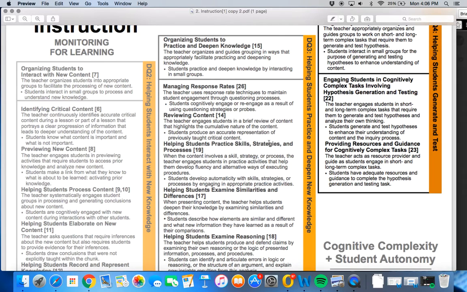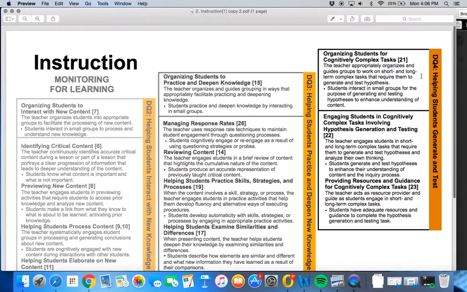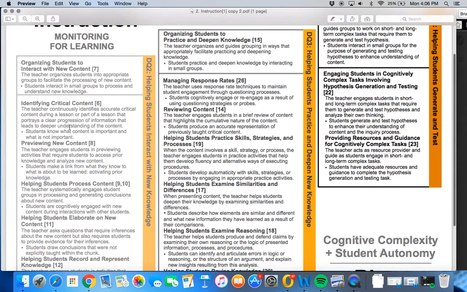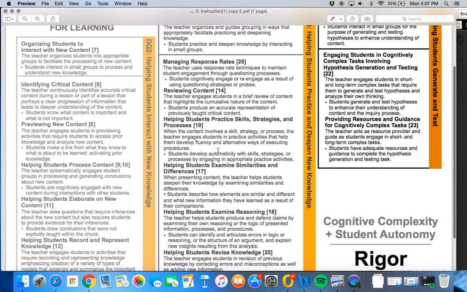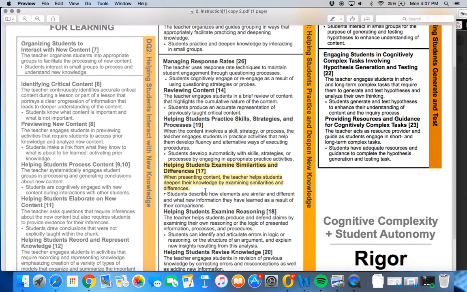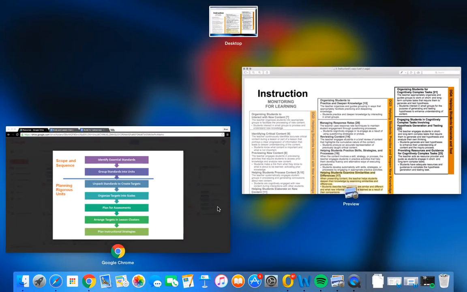When I get into my learning goal target is when I'm going to start reaching up into design question three. And when I get into my cognitively complex task, which is the four on my scale, is where I'm going to go into design question four. However, that does not mean that in design question three, when I'm in my learning goal target, I might not use instructional strategies from design question two to meet my learning goal targets and scaffold up to these instructional strategies that are higher level mental processes in design question three.